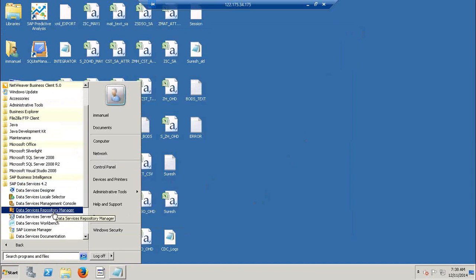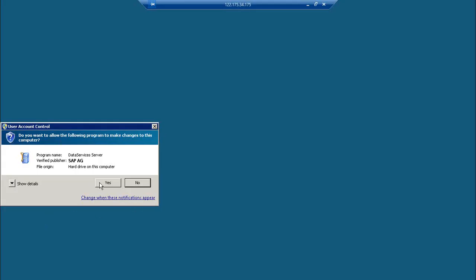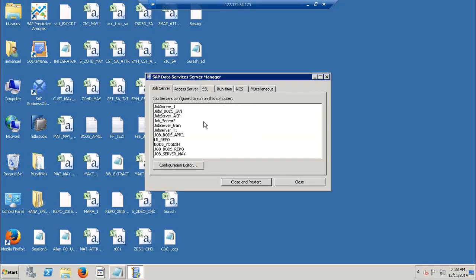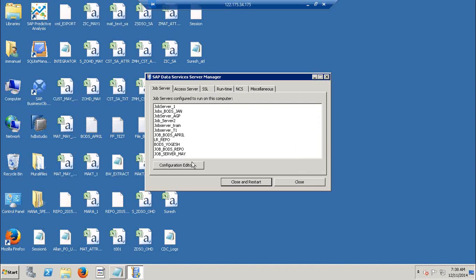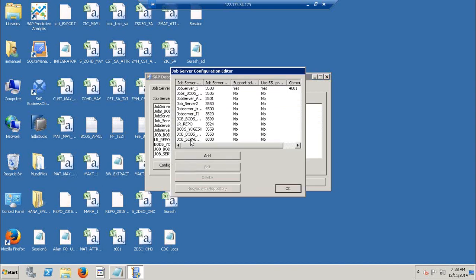And then what we would be doing right now is register the repository on the Data Services Server Manager. So I'm going to click on this. Click on Configuration Editor, so you can see here Job Server, Access Server, SMTP settings. So I'm clicking on Job Server, go to Configuration Editor.